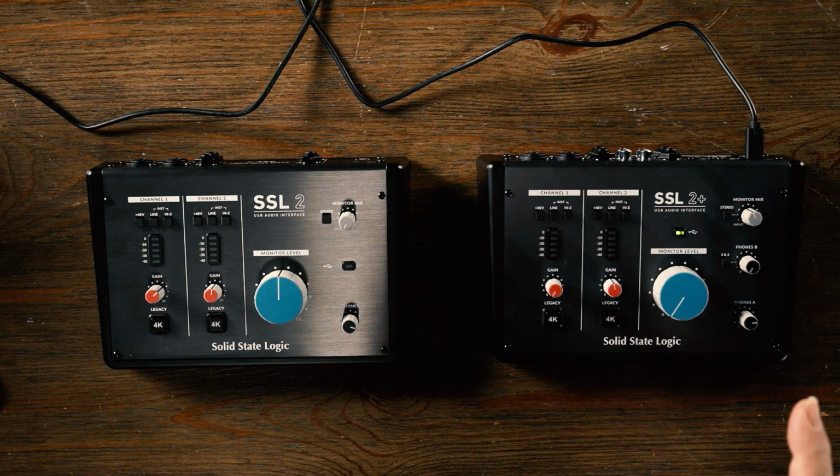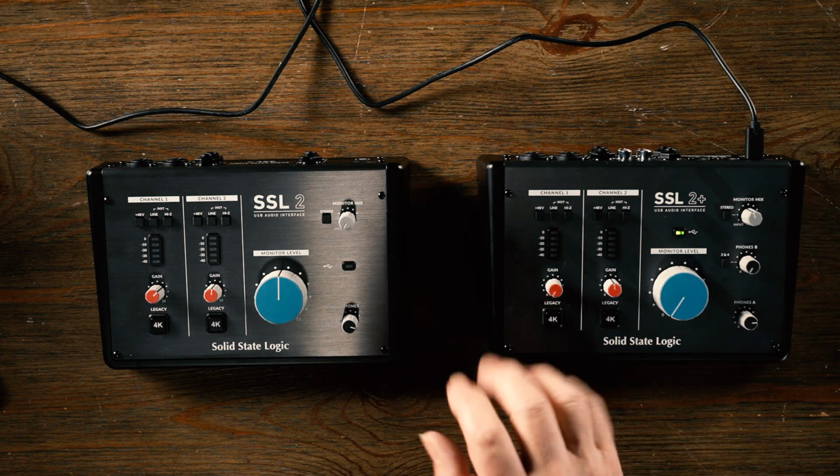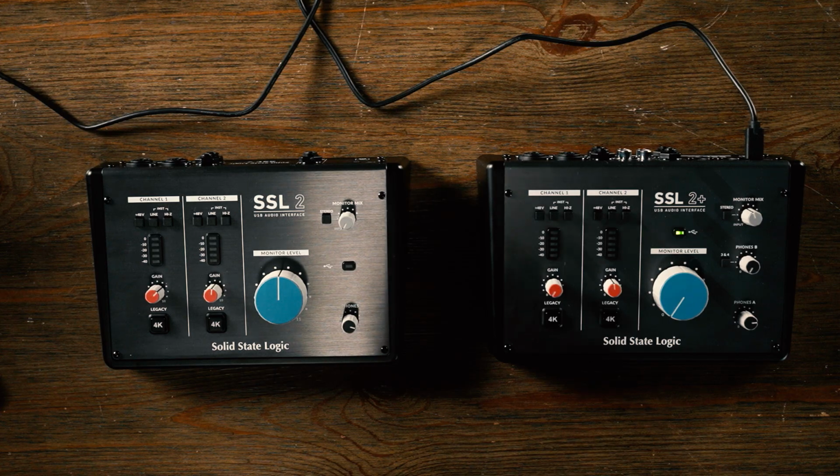I hope you've enjoyed this look at the SSL2 and the SSL2 Plus, the first USB audio interfaces from SSL. This is a big step forward for the company, and they've brought all of their experience to bear to create incredible sounding, but super easy to use audio interfaces. I love the desktop format, they sound incredible, and they're super easy to operate. Definitely give these a look.